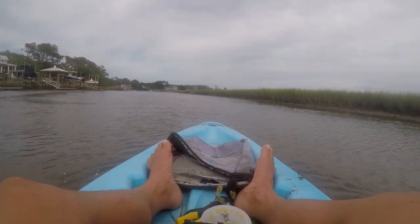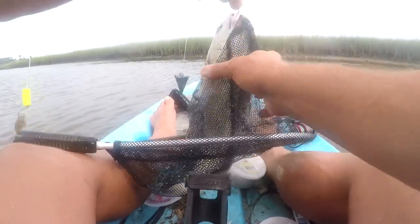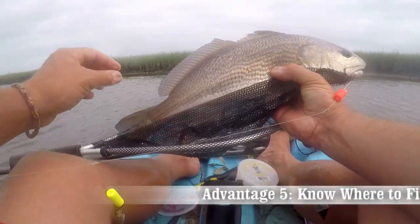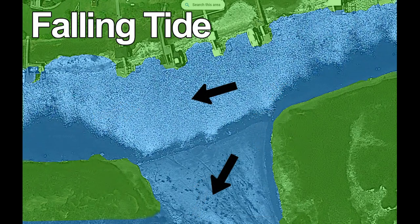It worked for me — I got a fish on the line and it felt pretty big. Was it the fresh shrimp, the right spot, or a combination of both? Probably both. I grabbed my net and it turned out to be a really nice red drum. I brought him into the kayak, but when I measured him he was like 17 and three-quarter inches — just under slot. This is Davis Canal with a channel below feeding into it during the rising tide. Anything in that channel gets swept out into the main canal and the fish wait there to eat it. That's where I put my bait and that's where I caught that fish.